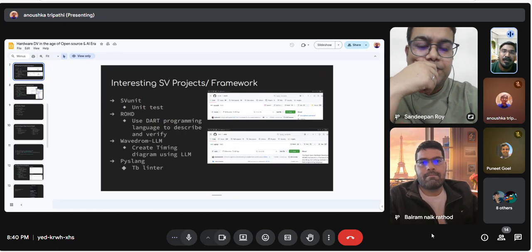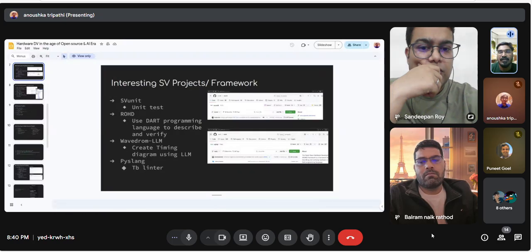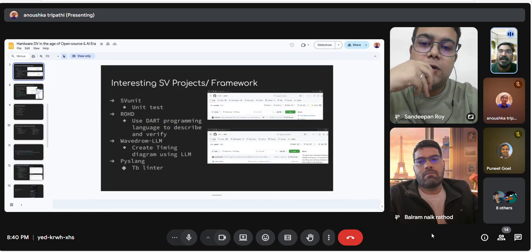We can hook up any UVM component with SV unit. They have support for this in their library, so we don't need to write anything. We can just import the library and create a unit test.